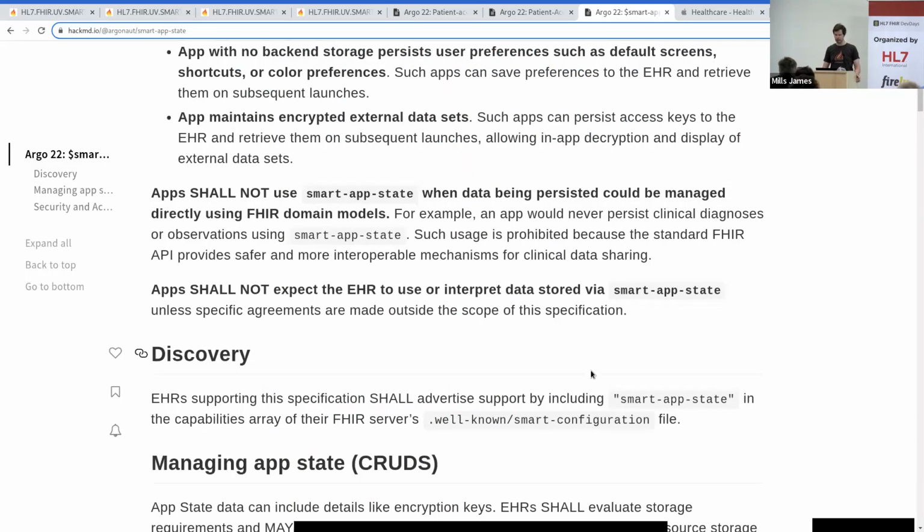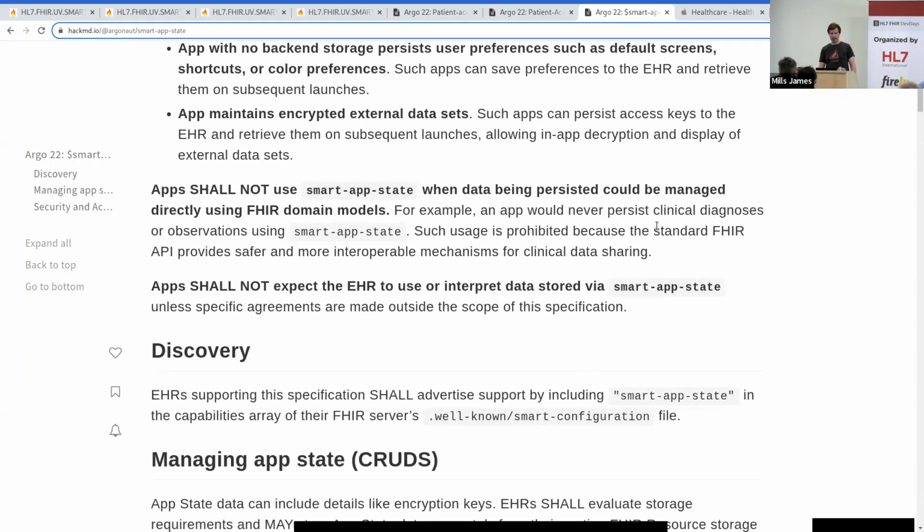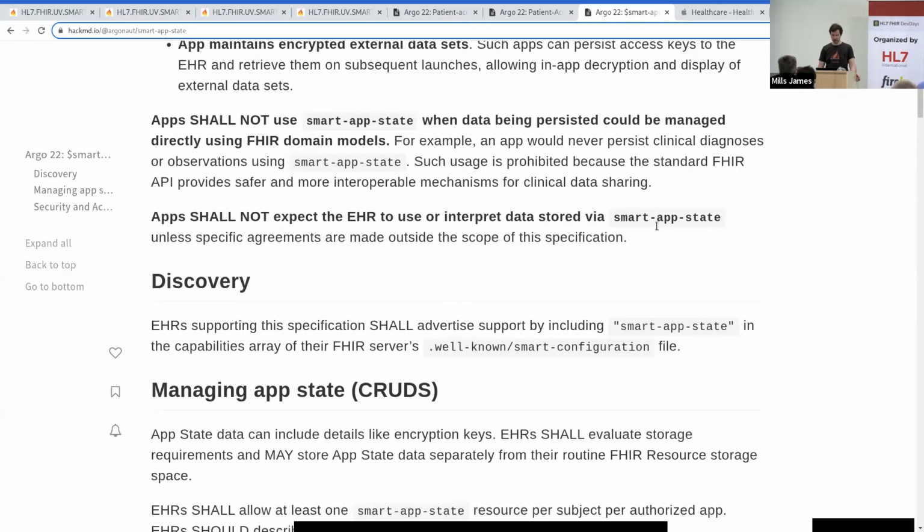We started off, I naively said, well, FHIR has this basic resource, so let's use Basic. And apps should be able to maybe post a new Basic resource to the EHR, and it'll have a code that says what type of Basic it is. And then later the app can query for that stuff. And it seemed to meet a lot of the functional requirements.